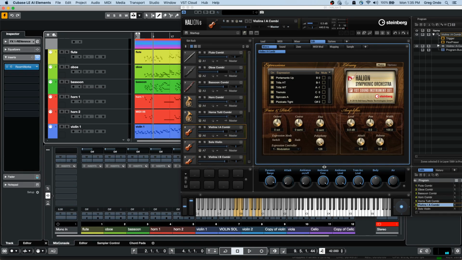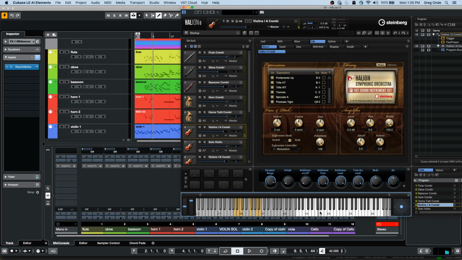So, that reverb that you hear is just included, but those are some of the bass samples that you have within the Halion Symphonic Orchestra. So if you're doing orchestral stuff, it's a very light, easy to use instrument. But one of the great things is, again, if I wanted to have a different articulation, you could just click here. So that'd be legato. If I click here, you could actually just have your different articulations automatically mapped. So we say, okay, I want to have a tremolo. We could hold down different key switches and be able to switch between those articulations.